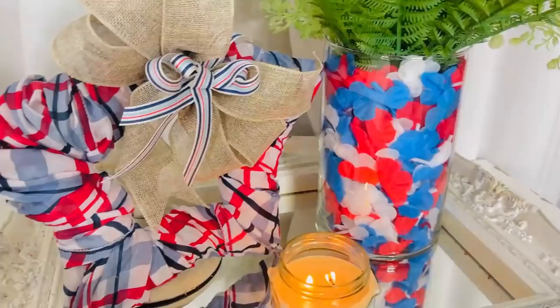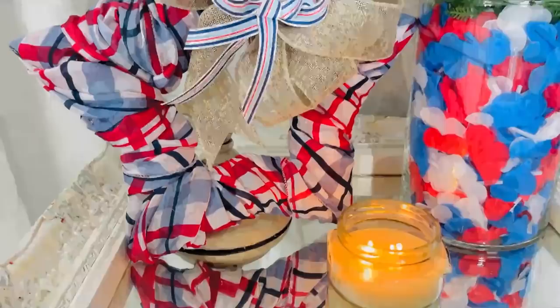Okay, so here is how it turned out. I think it's really super adorable. It's maybe a little bit funky, but hey, we like some funky, cute, boutique, gorgeous decor on a budget.